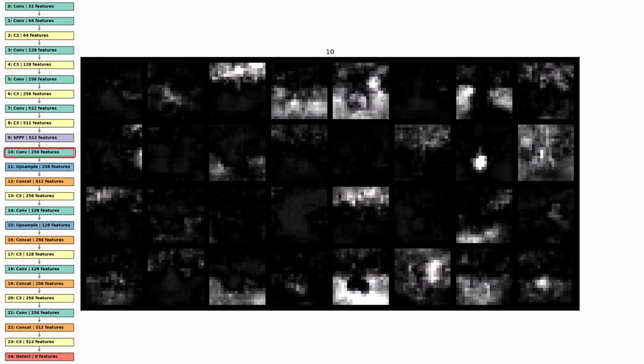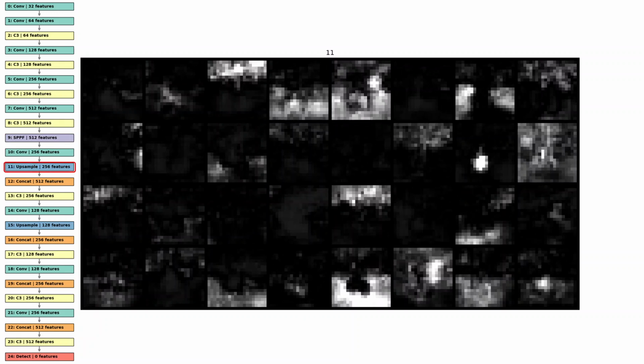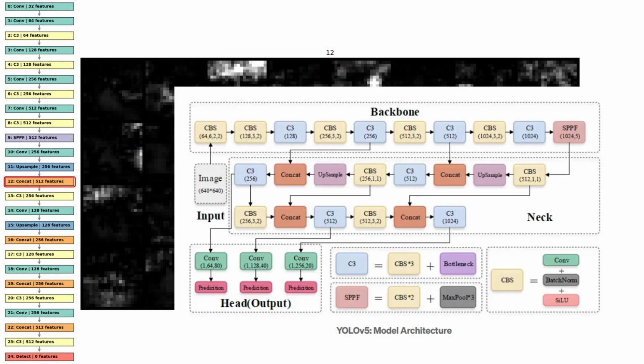Okay, the next convolution layer. Then we're going to upsample. You see that it doesn't really change. It changes visually, but we're just making more pixels. Then we're going to concat. That's a new step. This is the first concat we had. We have the previous information, but we're going to concatenate, so stick at the end, basically, the other information of the previous step.